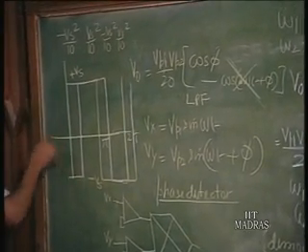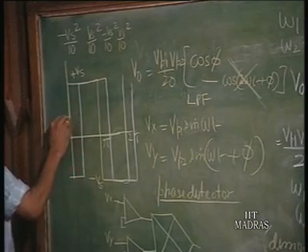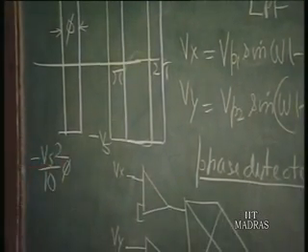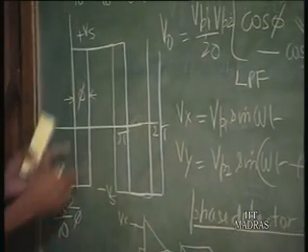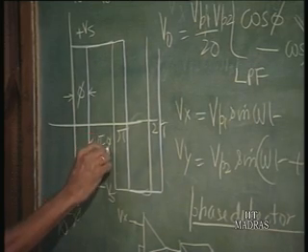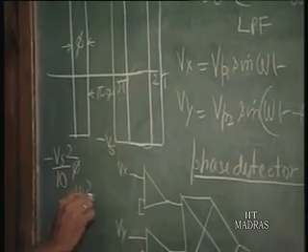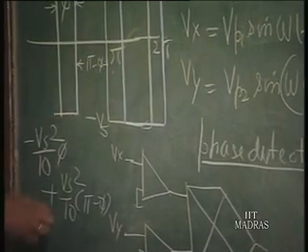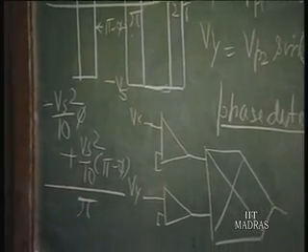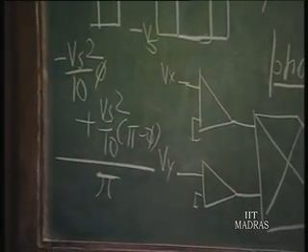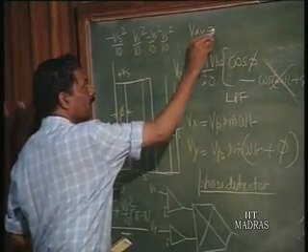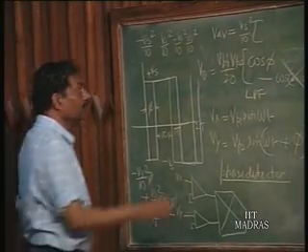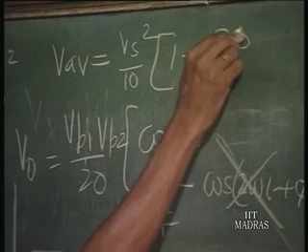Apart from that, if you actually evaluate the average of this, now if this is, let us say, phi, the average of this is going to be minus Vs squared by 10 into phi, and this period is pi minus phi. So, plus Vs squared by 10 into pi minus phi. Since it is getting repeated in the same manner, it is enough if we take the average this way and divide it by pi itself. If you take the average for 2 pi also, it will be the same average. So, you get V average as being equal to Vs squared by 10, this pi and pi get cancelled, 1 minus 2 phi by pi.